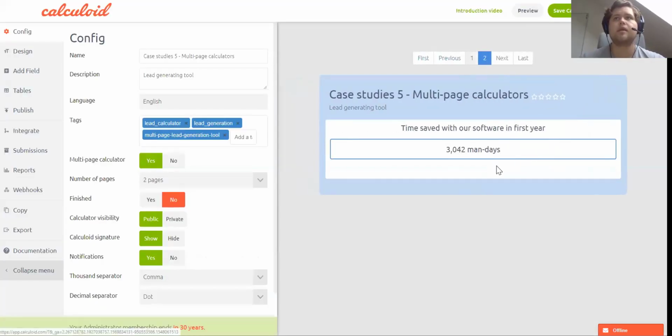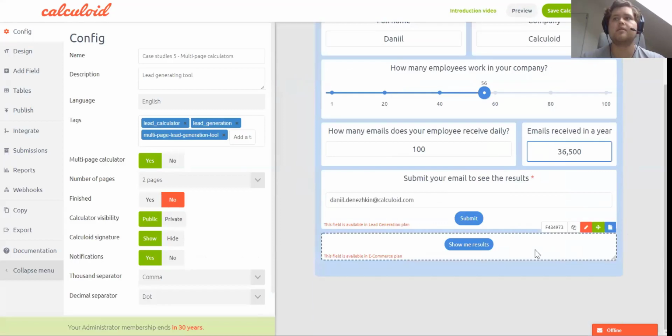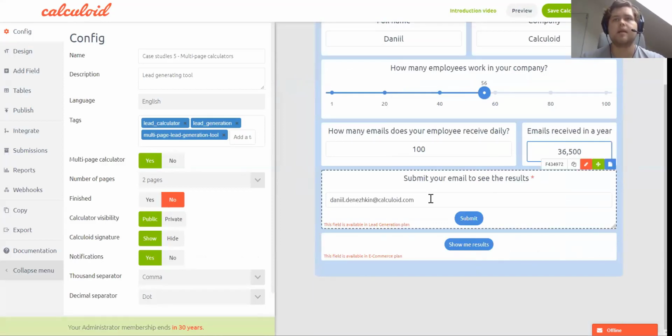Also, let me show in the editor what I've done to show this field only once the email is submitted. Basically, our send result field, this one here, returns 0 if it's not submitted, and it returns 1 if it is submitted.